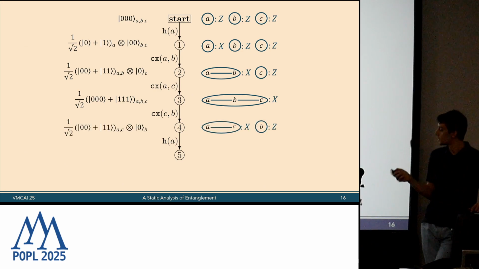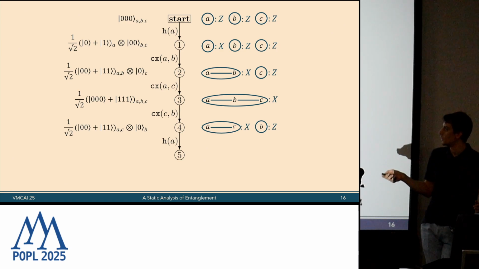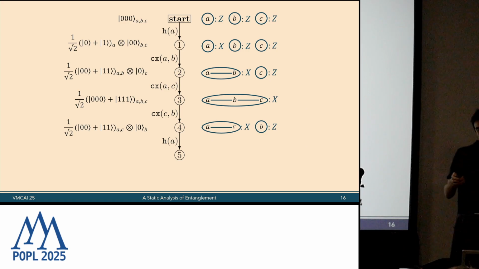Then we do a CNOT between two values that are CNOT separable. So of course, we delete the entanglement. What happens? The target becomes a classical value, and it is no longer entangled with the rest of the qubits. That is how it happens here. Now we decide to apply a Hadamard to A. And here we see where we lose precision.